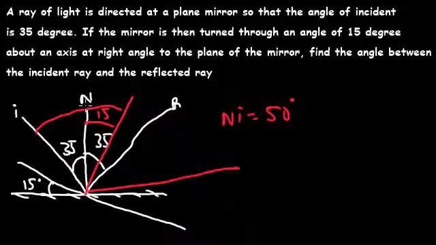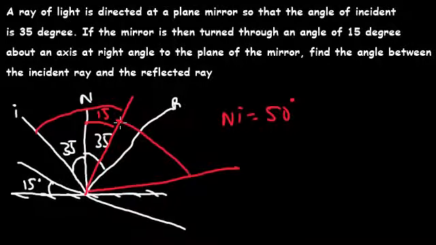Now the new reflected ray, let that be somewhere around there, because the incident ray will be kept fixed. The source will not change its position. So now the goal is to find the new angle of reflection. Earlier we said that the reflected ray will be rotated twice the angle at which the mirror is being rotated, which simply means this angle will be 2 times the angle of the mirror, 2 times 15, that's 30. Perfect. So this is 30 degrees.